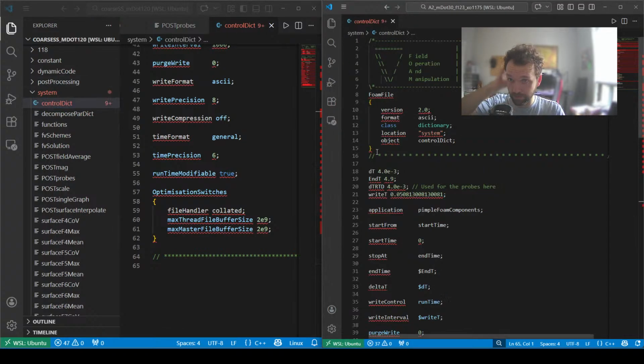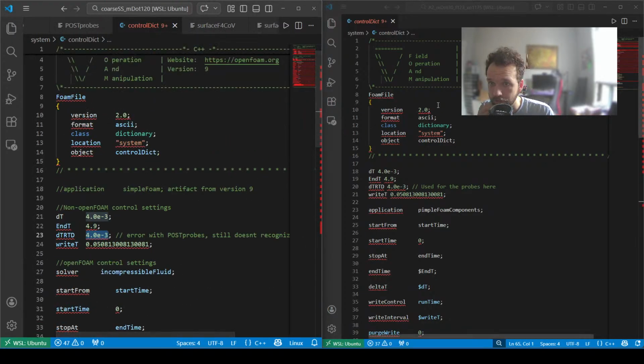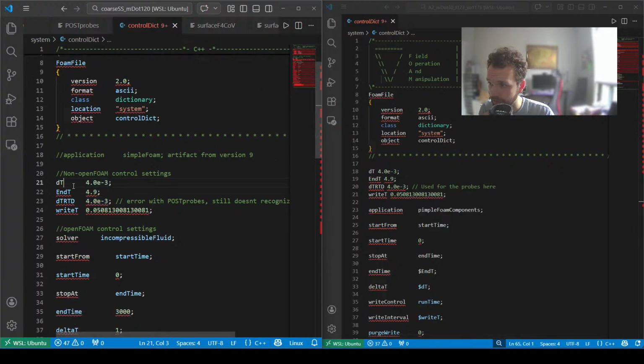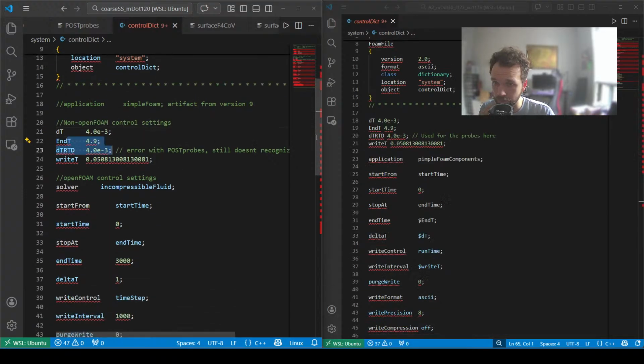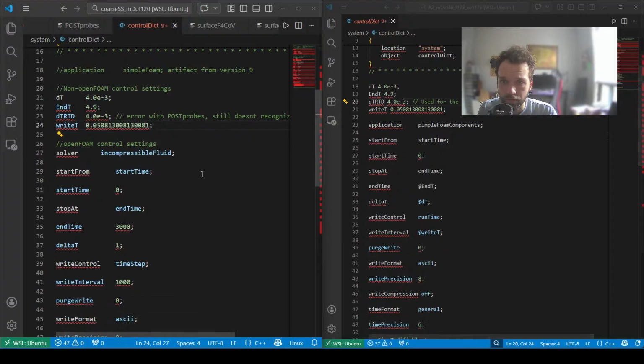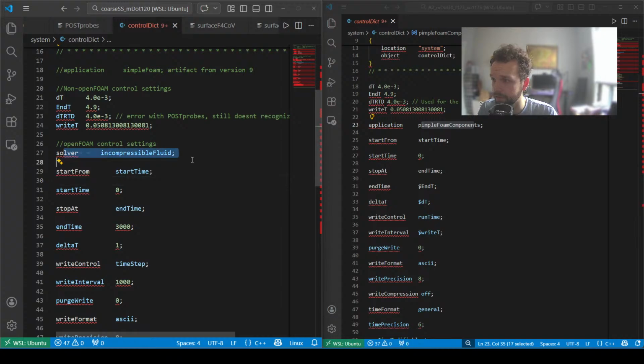Okay, let's compare the two controlDict files. FoamFile, version, format ASCII, class dictionary, location system, object controlDict. Got deltaT the same on either end here, endTime. Used for probes. Error with probes, yeah, we already know that bit. writeInterval. So it's application pimpleFoam, components, and solver incompressibleFluid.